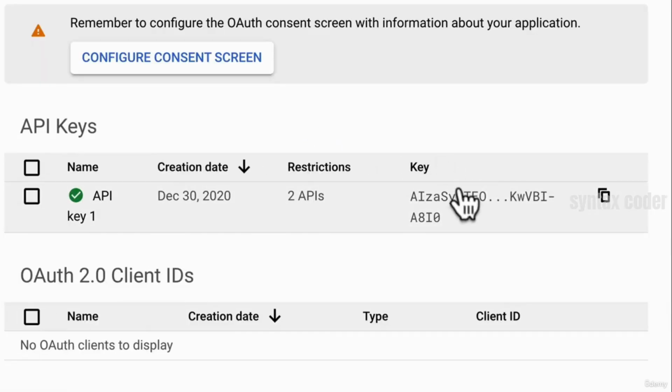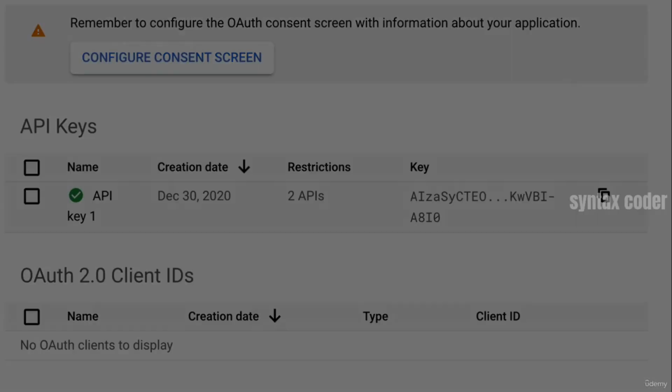And now that we've saved this, we have our API key available and we can now use it to do our calls. Make sure you keep that close because we're going to be using it to set up other services and our connection to Google.